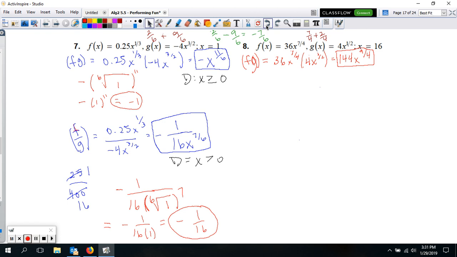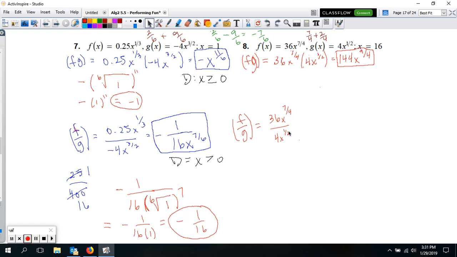And the f divided by g, f over g. So the top one there, 36, the 4 is on the bottom. We can reduce these numbers, so they both can be reduced by 4, so this will become a 1, and this will become a 9. 4 goes into 36 9 times. It is bigger on top.